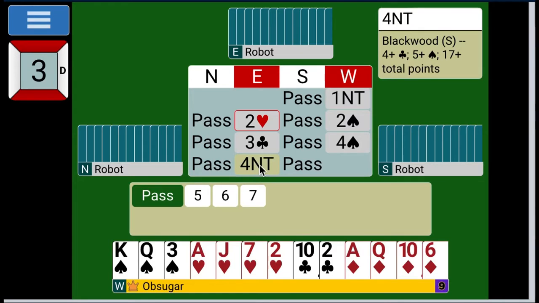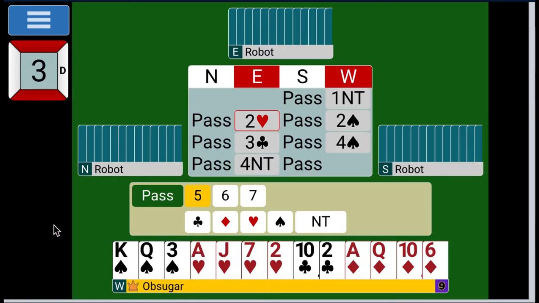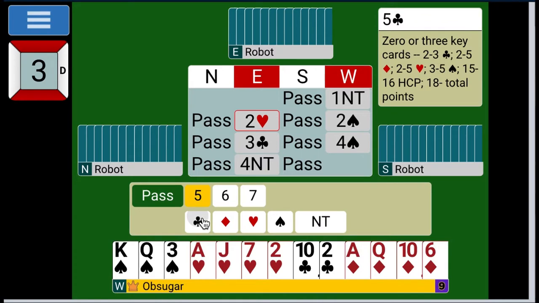Now, the robots play a slightly different version than most beginners learn of RKC. When we first learn key card ask as opposed to Blackwood, for some reason we always focus on 1430, that the first step is 1 or 4 key cards, the second step is 3 or 0 key cards. The robots play it the opposite way, which actually works out better for a lot of minor slam auctions. So 5 clubs here is 0 or 3, and of course the 5 key cards are all the aces and then the king of trump. Here we have an ace of hearts, ace of diamonds, and the king of spades, so we answer 0 or 3.